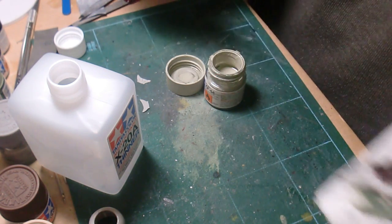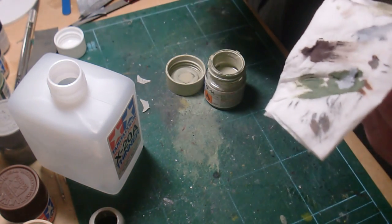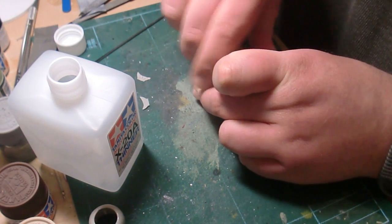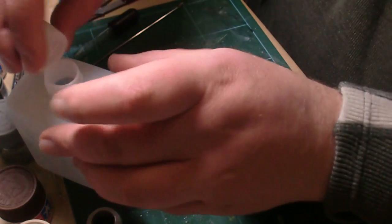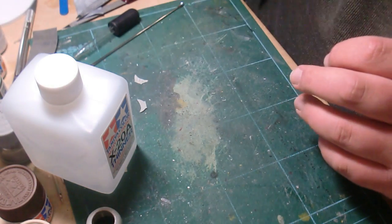If it doesn't work out after I pour it in the airbrush, all I have to do is get my thinner and my eyedropper here, and I just have to drop some more thinner into the paint holder, and I'm ready to go.